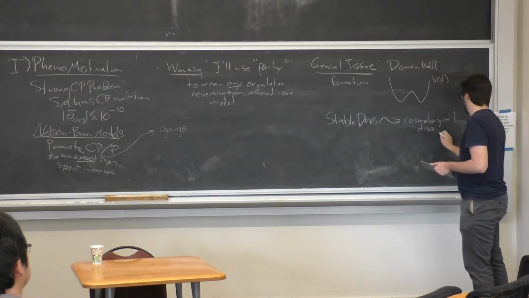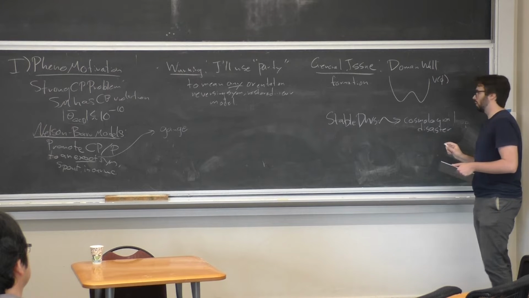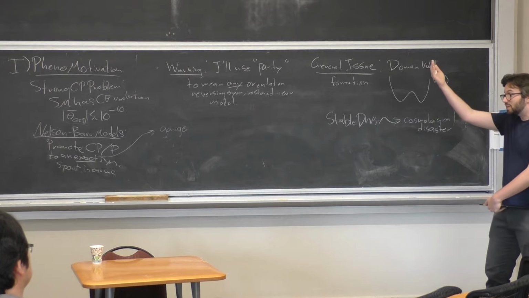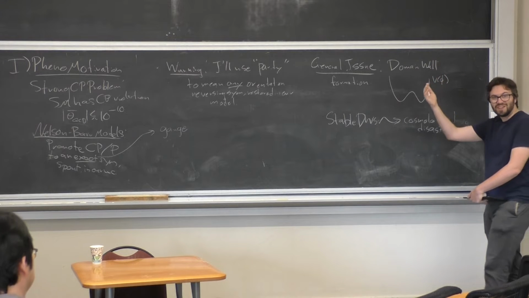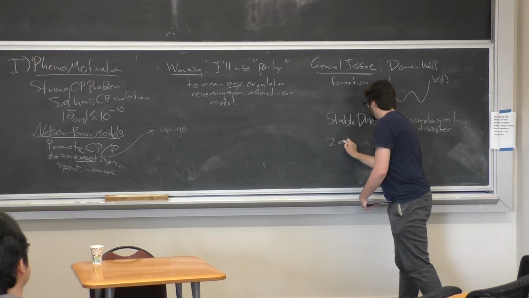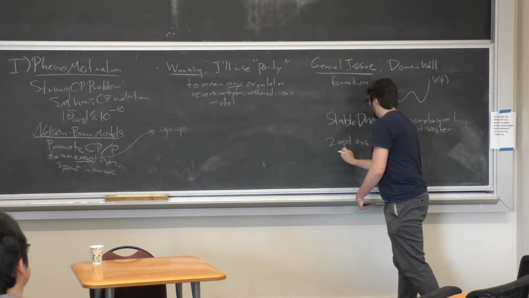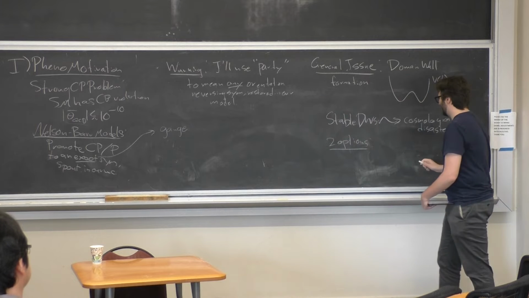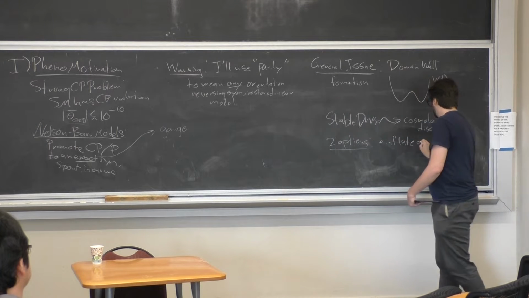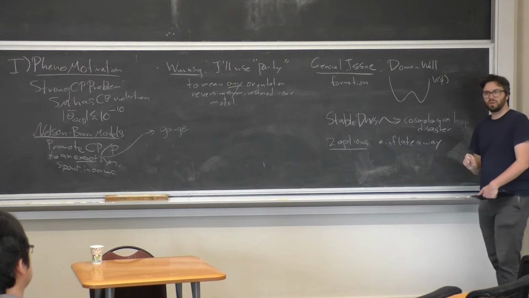This might be a little bit too harsh. What I mean is that if stable domain walls formed in the early universe, we look up in the sky and we don't see them. So something had to get rid of them. There are basically two options, assuming I'm not going to break the symmetry. The first option is to inflate them away.